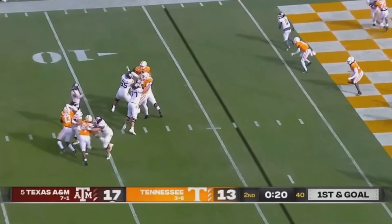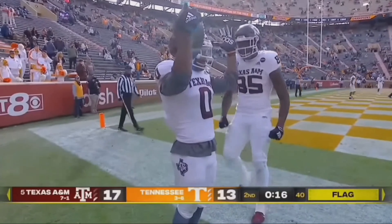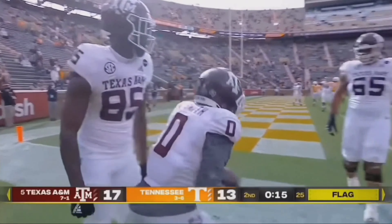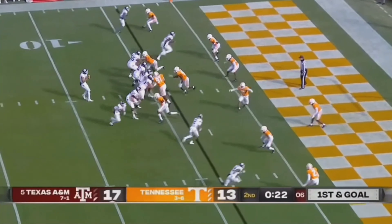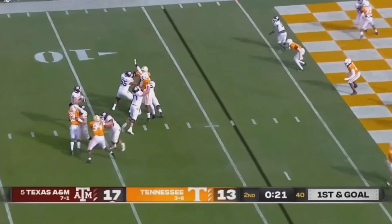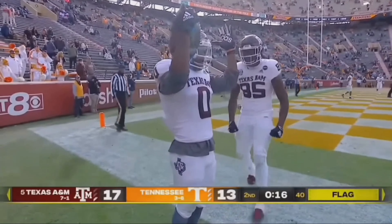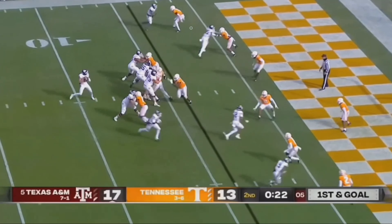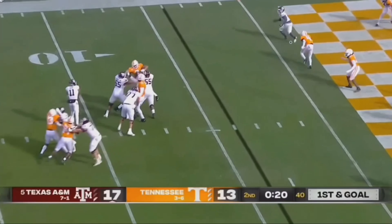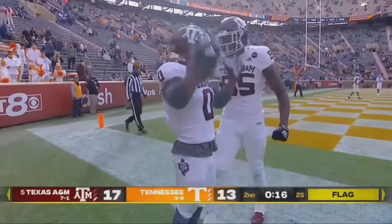Now we're in the red zone, it's Tennessee looking his way. I missed it — I got to see that one again. Going to do the replay. Beautiful route — broke his ankles. That was a shifty dirty move using his body weight. Uses his body weight to shift the DB this way, and then boom, the quick feet exploding outwards to the sideline. Beautiful, easy touchdown. That's gorgeous.